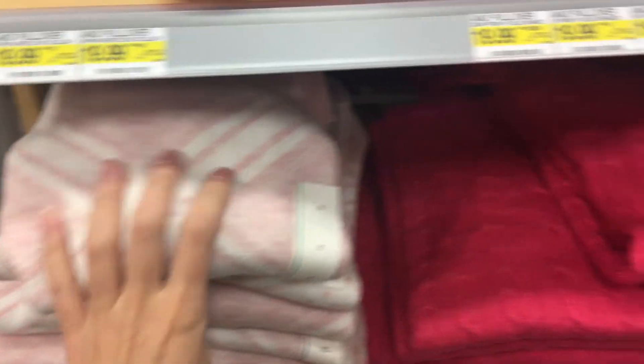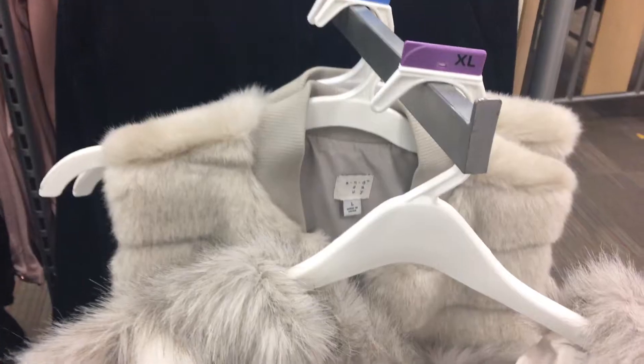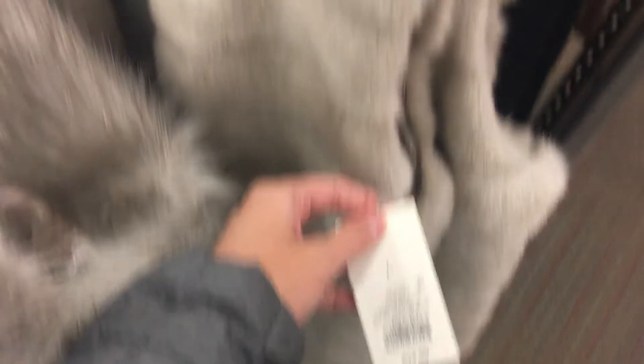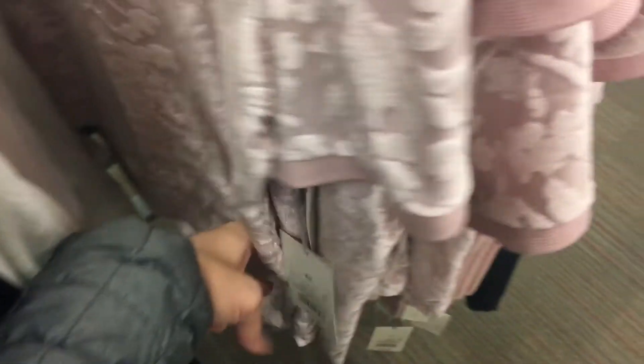Oh, I like this print — that's cute. They definitely have some really cute options here. Got some fun faux furs here, these are kind of cool. This is one size fits all, $40 — which is a lot, but for this type of thing, probably not so bad. And these ones back here are $35. Very cute. This is kind of a cool top — it's got like a crushed velvet detailing on it. Really neat and it is $17.99, which is not bad.